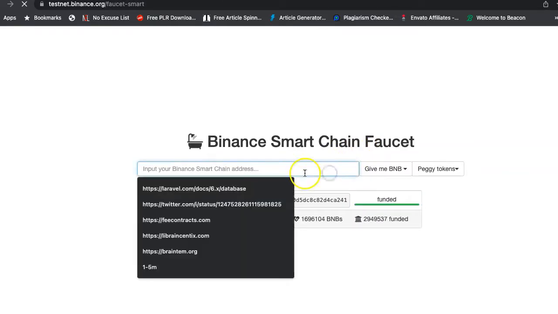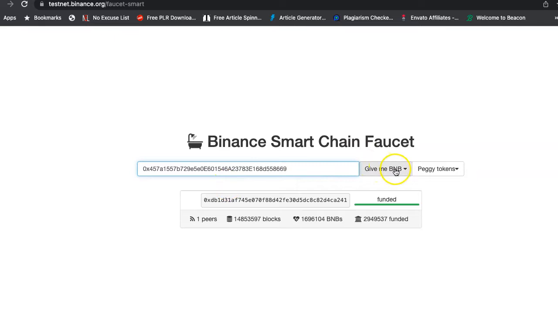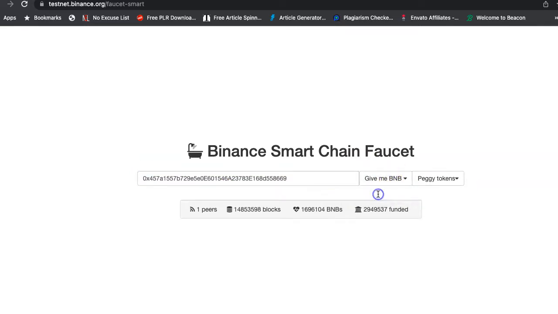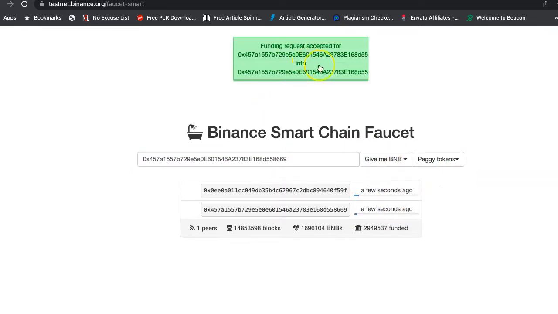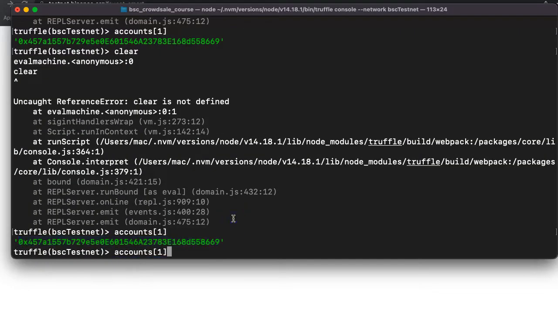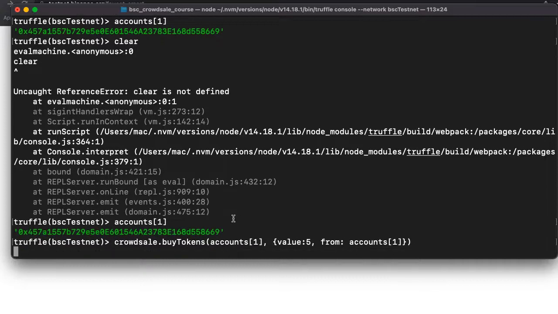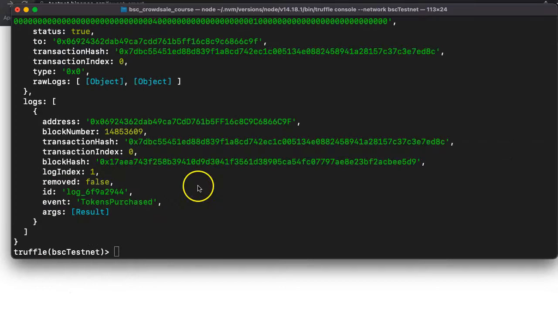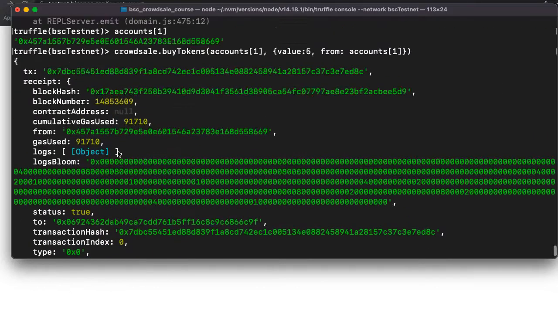We say give me 1 BNB, and then we wait a few seconds, and this is it, the account is funded. So we can come back here and try to run that again. This is the code. Hit enter, and a few seconds. Now this has gone through, and it's beautiful.